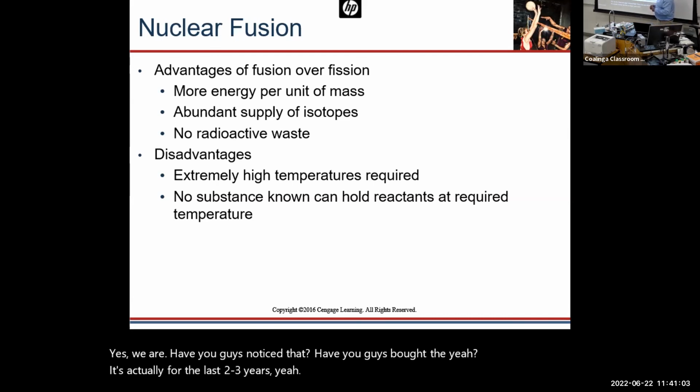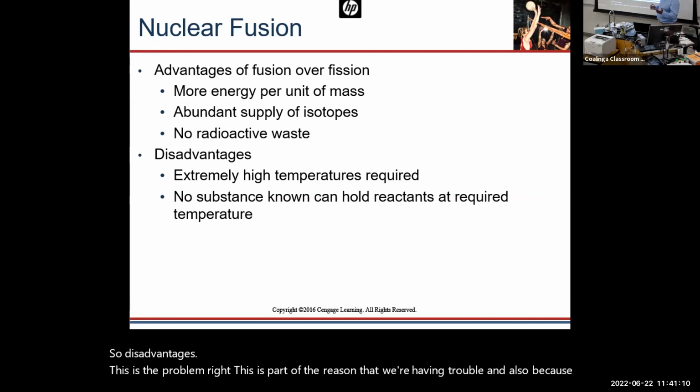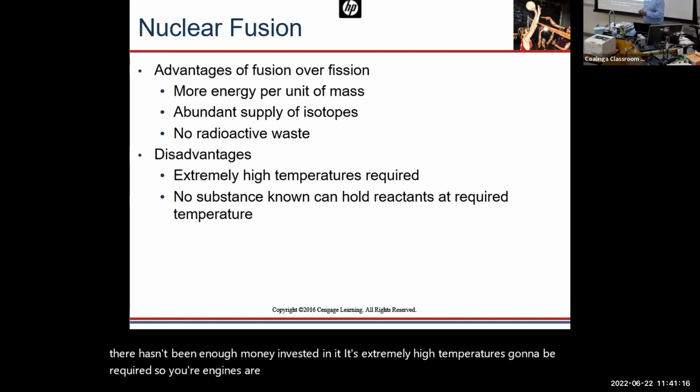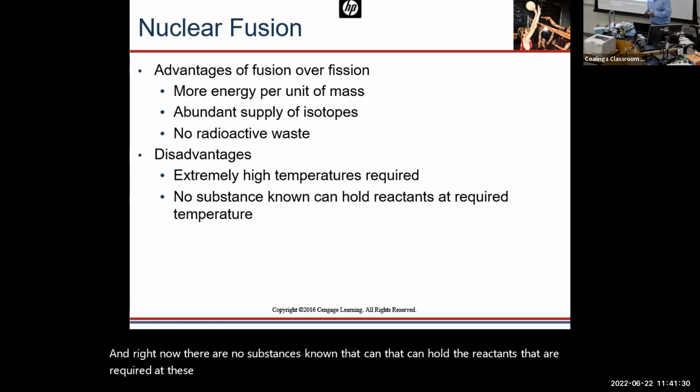So disadvantages. This is the problem, right? This is part of the reason that we're having trouble, and also because there hasn't been enough money invested in it. Extremely high temperatures are required, so your engines are going to be running super hot. And right now, there are no substances known that can hold the reactants that are required at these temperatures. Right? So you burn through the metals pretty fast.